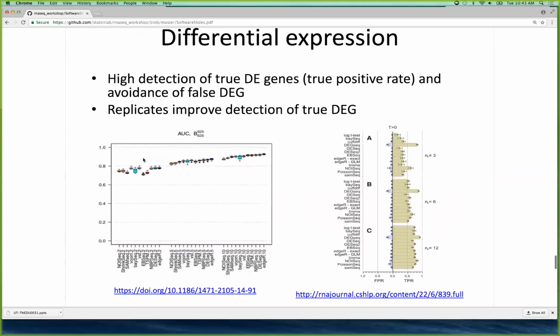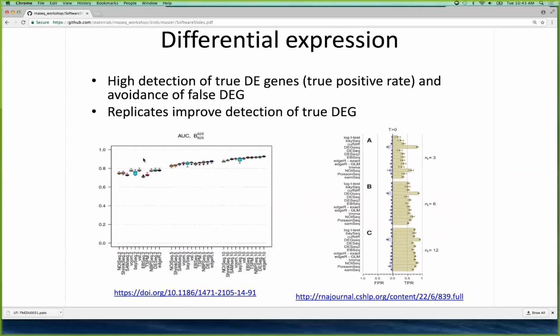For differential expression, like I was saying before, having more replicates improves a lot the detection of differentially expressed genes. What you want to find when you're doing this analysis is the highest number of truly differentially expressed genes while reducing the amount of false positive differentially expressed genes.